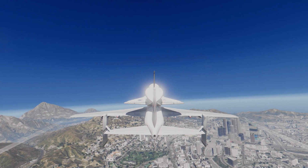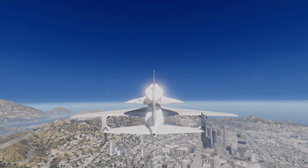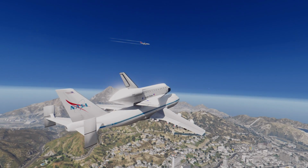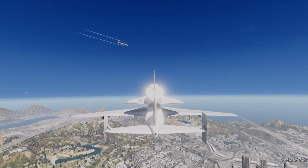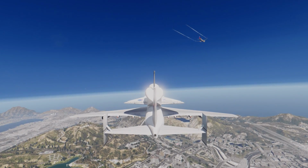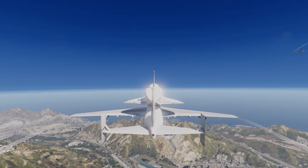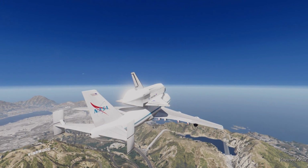As a matter of fact, some of you guys may be familiar with GTA X scripting. I have done some work together with him back for GTA 4, and we worked on the Space Shuttle with rocket boosters. We already had a takeoff sequence with the Space Shuttle attached to the rocket boosters, and the boosters actually working with flames and smoke and stuff coming out of there. I believe there never was any footage shown of it. It was just a very early phase, and it just wasn't that great because GTA 4 didn't even have flyable planes, so the physics were kind of off.